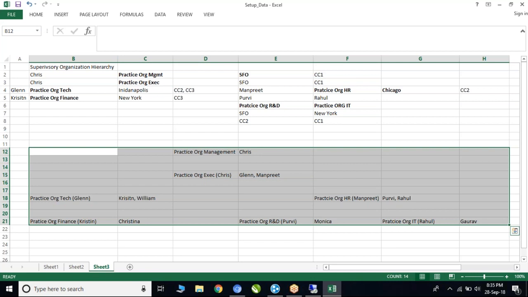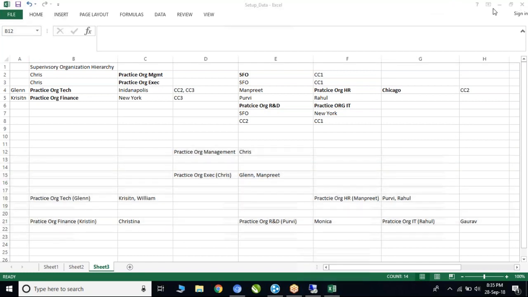Okay, got it, Arun. Thanks. Actually, I have some confusion in this. For example, I have two HR executives, one in Delhi and one in Pune, and I have created a supervisory organization called HR Executive. Should I create two different supervisory organizations for different locations?